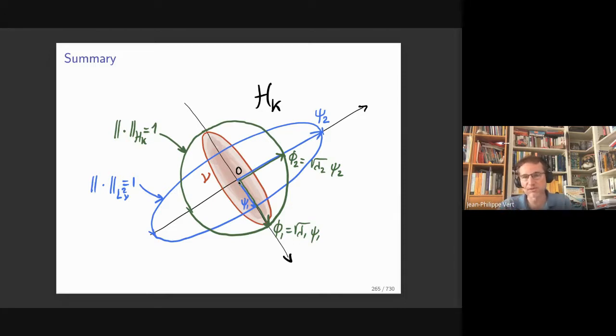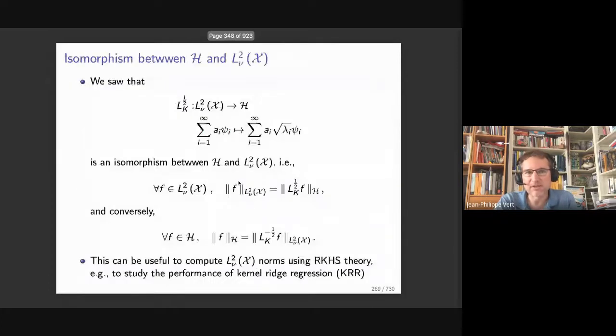We used the word ellipsoid, so it's an ellipsoid in L2. But something that we will use is that it's possible to move from L2 of nu to H through this transformation, which rescales according to each direction of the eigenfunction. A bit more formally, as recapped here, there is an isomorphism, meaning this linear transform, which is a bijection and preserves the distances, between the RKHS H and L2 of nu. Remember that L2 depends on the nu, meaning that if you choose another nu, you would have different psi's and different lambdas, but you will always have this isomorphism.